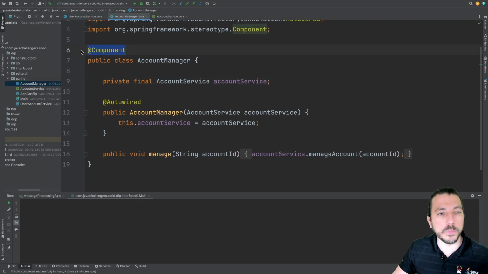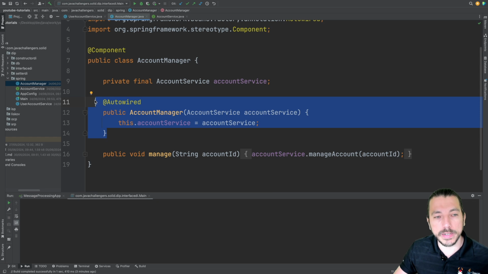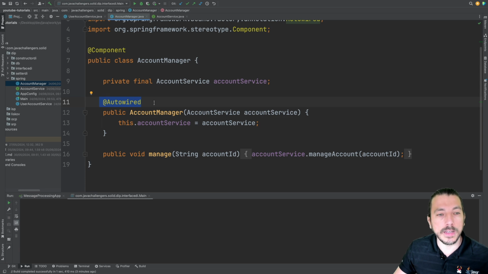And then we have this component, which is the account manager. And this account manager is using the constructor dependency injection. And this autowired annotation basically means that we are telling Spring, hey Spring, we want the dependency you are managing now.